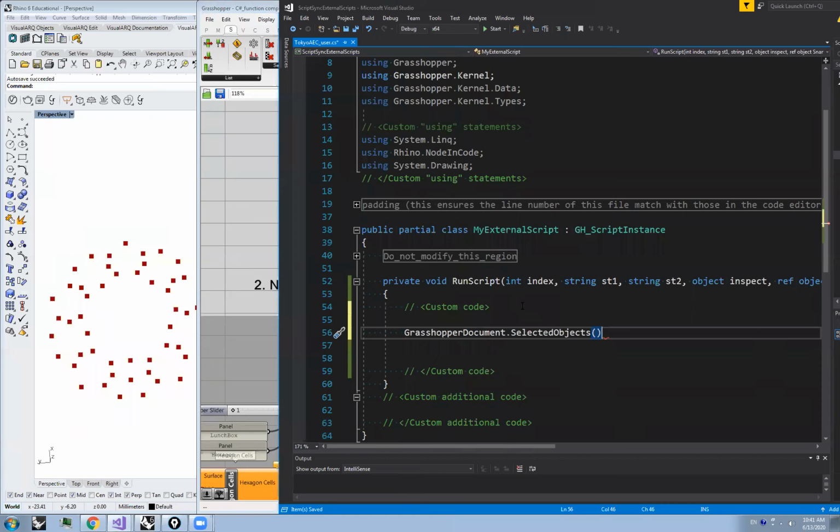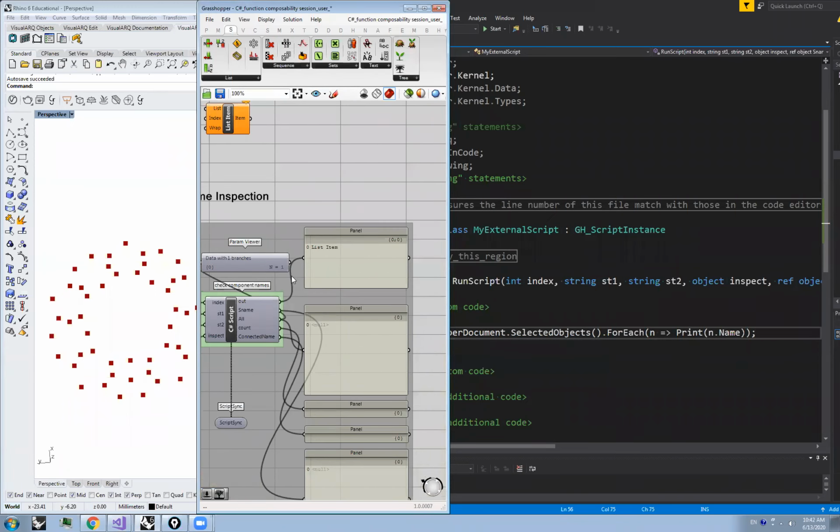Then you do a for each, looping through the list with an iterator, representing each object that you find. What you want to do is print out the name of the object. Then we can see if we get the name of the component.